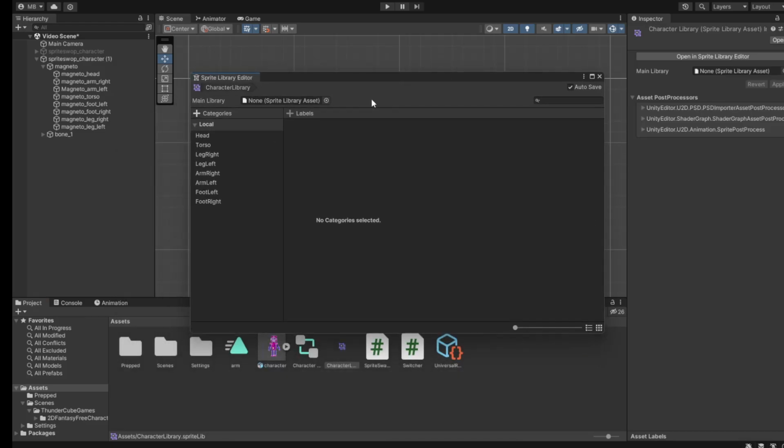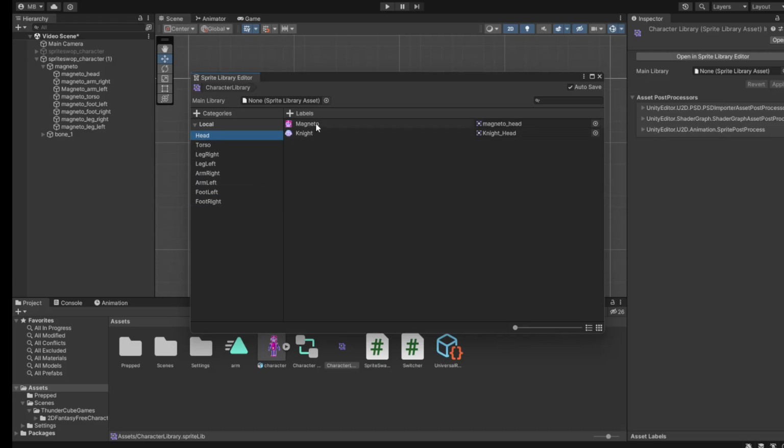If you look at the one I've prepared, I want you to notice something. Here are the categories. You can do a plus here to add a new category. And there are my body parts. The categories are all named after body parts, and the labels are the different labels for the body parts of the characters.